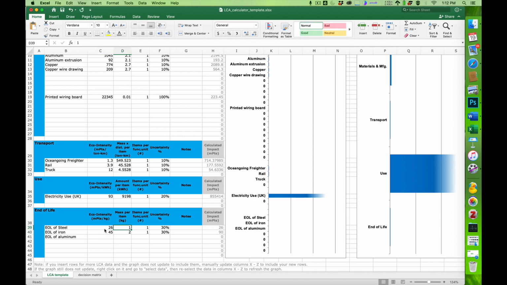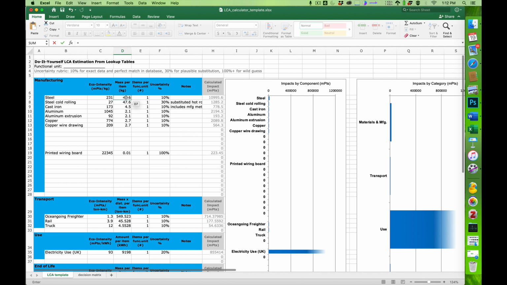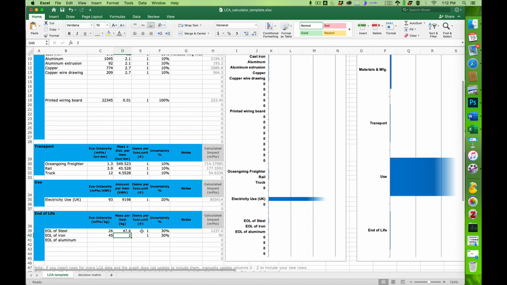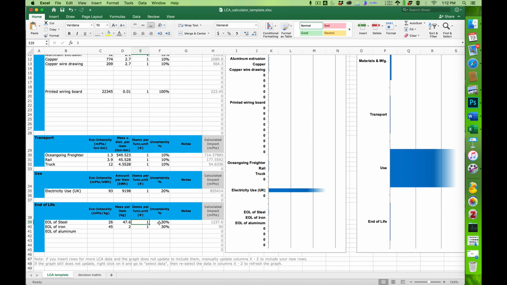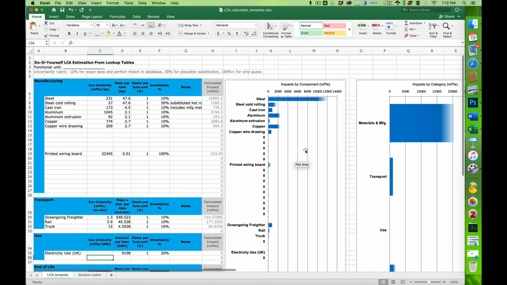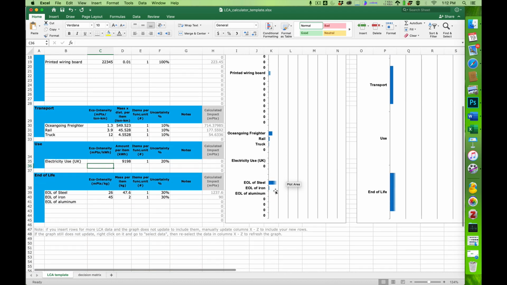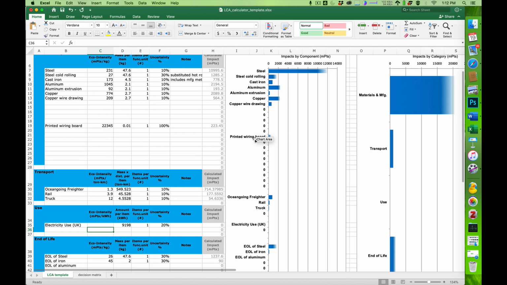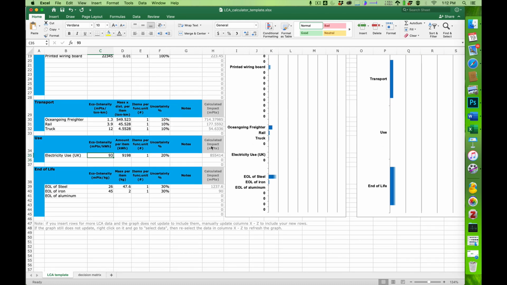But the mass, that is that amount there, 47.6, and again, one item per functional unit. And we can leave the uncertainty high. It really doesn't matter. Even if I cut this out for a second and just look at the manufacturing versus end of life, that end of life still doesn't matter compared to the initial material extraction.